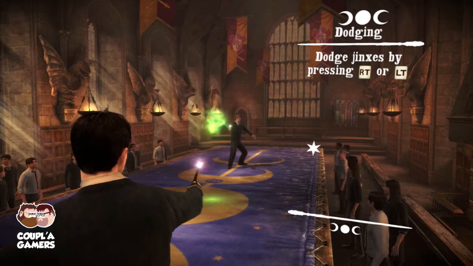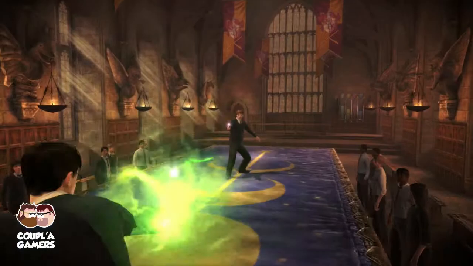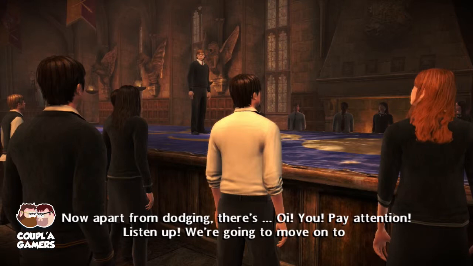Nice one, Harry. What is Stupefy? Is it a spell? Yeah. Now, what does it do? Apart from dodging, there's... It's just... Oi! Something hits you. Pay attention and listen up. It basically makes you a little dizzy, I think.